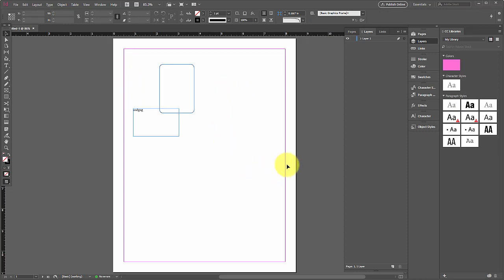InDesign's really the only way to go because it's really set up to think of it as pages, pagination, and everything like that. And it has a lot of tools that are going to make you very consistent if you use them. It's going to make your life so much simpler when you create your portfolio so that it goes together quickly and it looks professional and it allows you to put time and energy into being creative and less time and energy into trying to make everything actually look like it's one seamless, beautiful composition. All right.